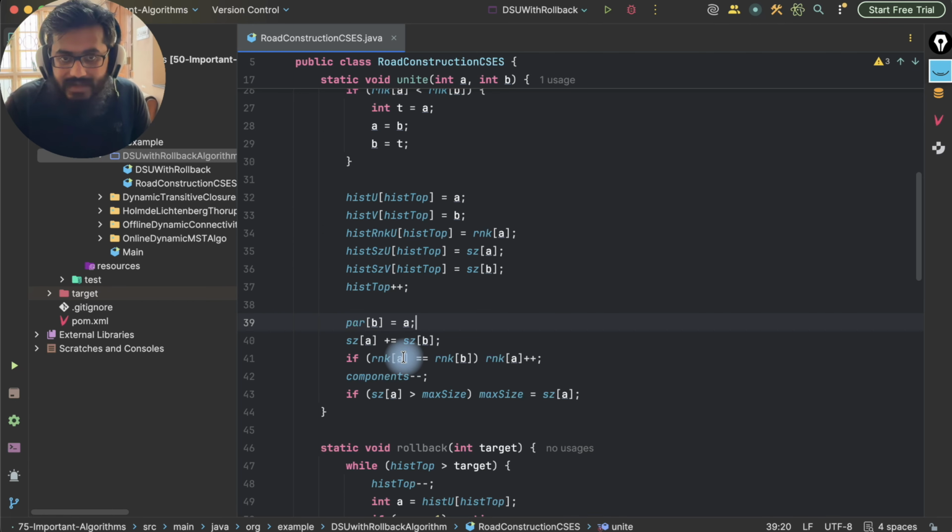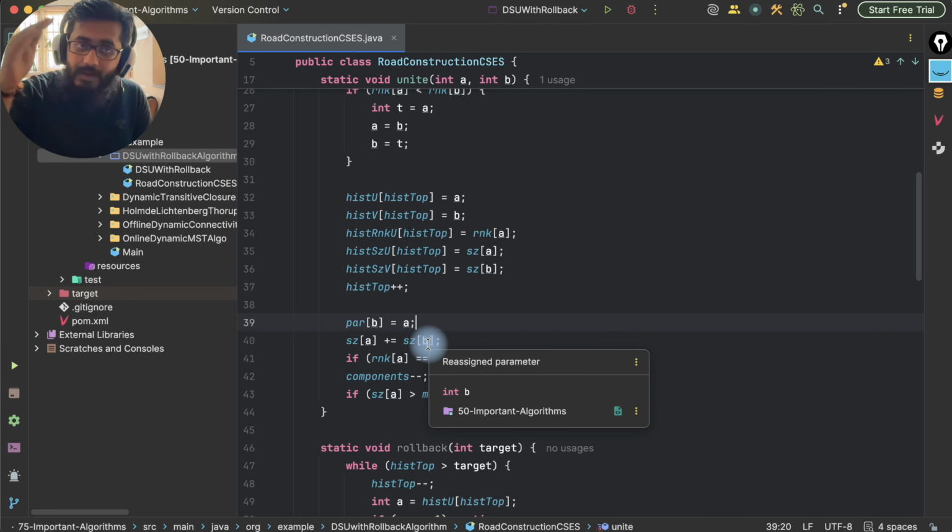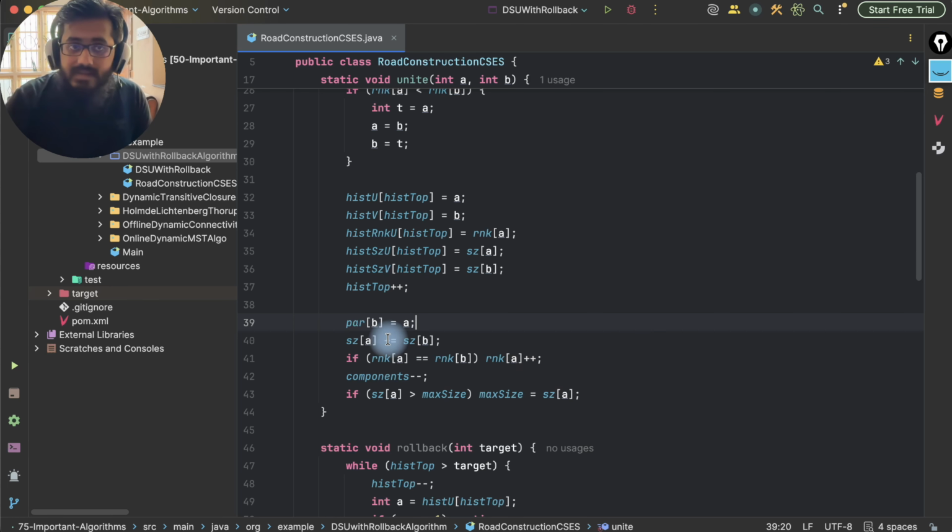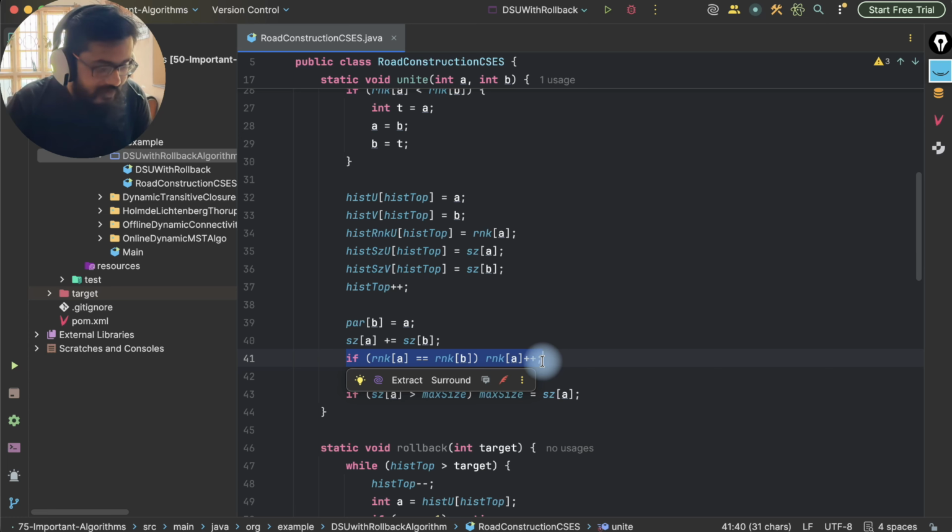We are keeping the rank of A always higher than B, and then we have to attach B under A, right? Rank of A has to be always higher, so for that, we are checking the condition. Suppose the ranks were equal, then we have to increment the rank of A and reduce the number of components since two merged into one.